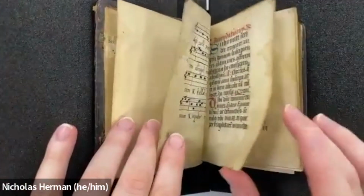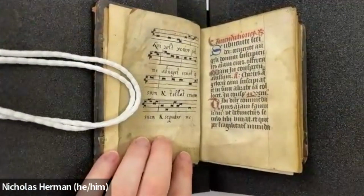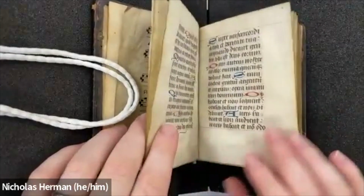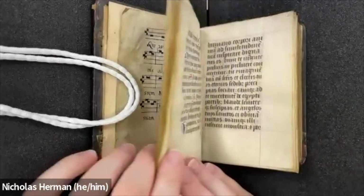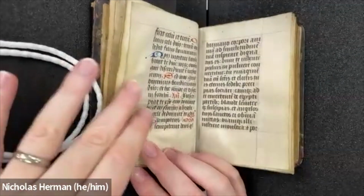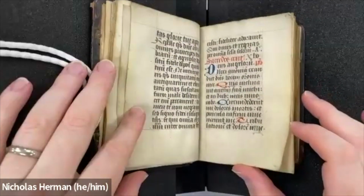So that date might refer to something that has been lost, perhaps an older binding that had that date, or another inscription or flyleaf. And so it may well be that that date is correct, but we don't know based on any other evidence within the manuscript. And there are other examples of that phenomenon of later dates being inscribed on bindings. Sometimes they're totally imaginary. We have a manuscript in Philadelphia from the 14th century that was brought to Philadelphia in the 18th century, and at that point it was rebound, and it was said to be from 1066, right? So this idea that it's from the date of the Norman conquest, and of course it's a much later manuscript. So in some cases those dates are wishful thinking.